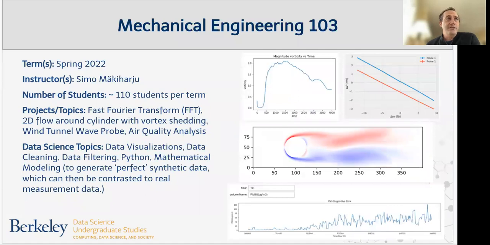Another recent project is in mechanical engineering with Professor Maki Harju. We just finished these, but because they have to do with fluid dynamics, I thought that a bunch of you would be interested in this. And I had talked to Evan about this a little bit. So this is fast Fourier transforms, 2D flow. And this is an interesting combination of some modeling, like what if we took the equations for these flow diagrams and created a model.